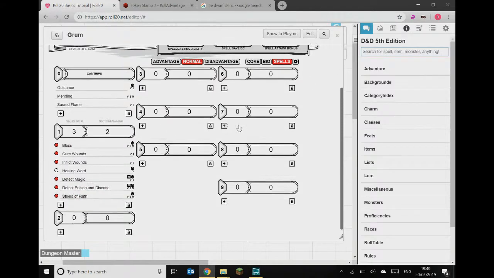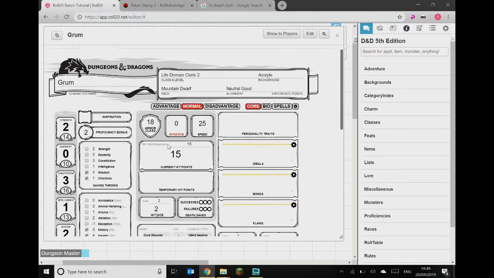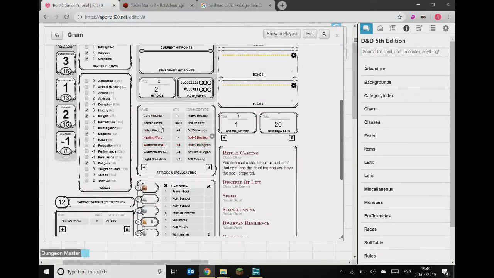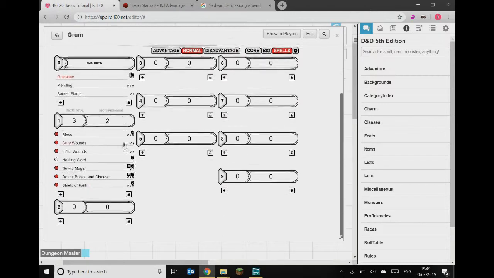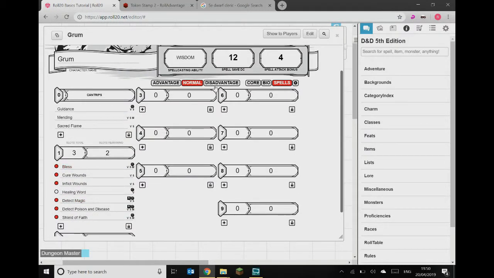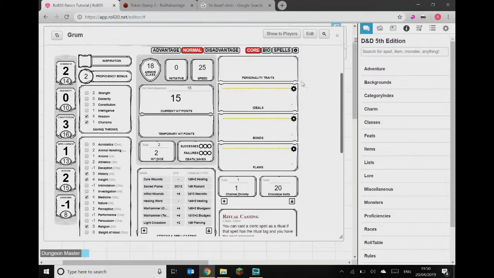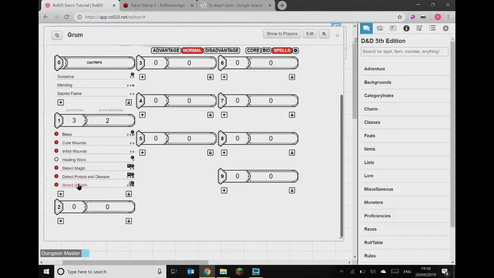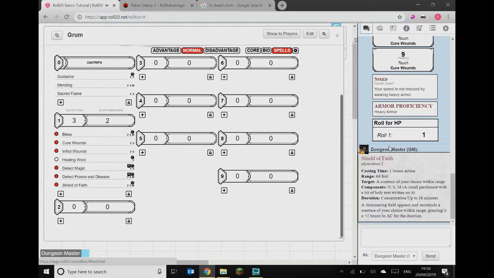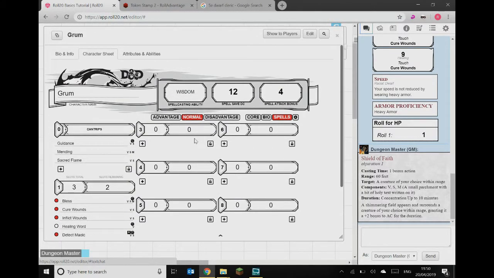So when we've added that in, it's not changed anything up here. Look, Healing Word is still there. But Bill can go to his spells and the DM can go and check and say, well, look, you can't use Healing Word because it's not prepared. Simple as. In terms of using spells that don't have a shortcut here in your attacks and spellcasting, you simply click them. So if we're going to cast Shield of Faith, and we go to our chat, it tells us what the spell does. So in this case, his AC is going to increase by 2, and he's going to have to concentrate on that.